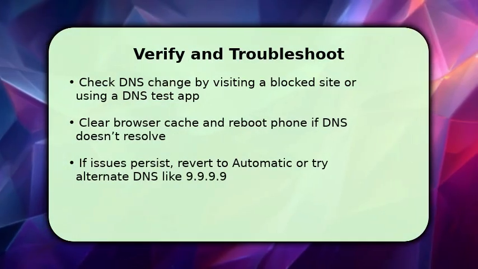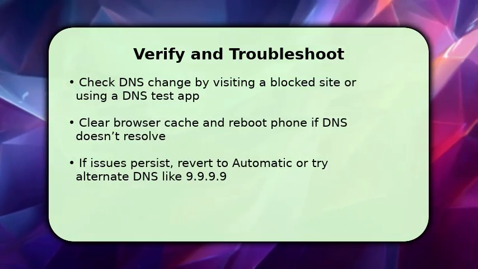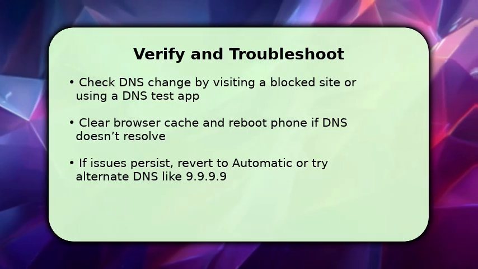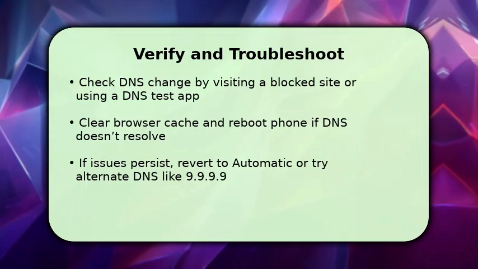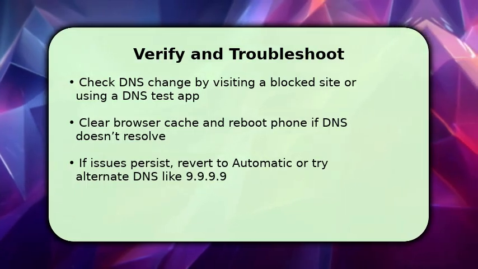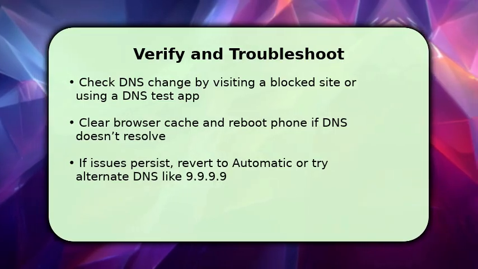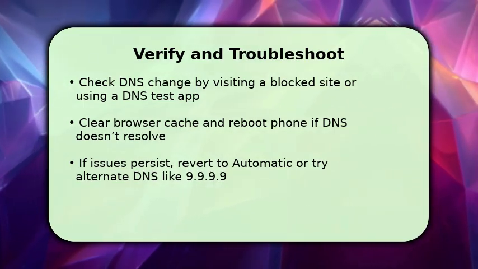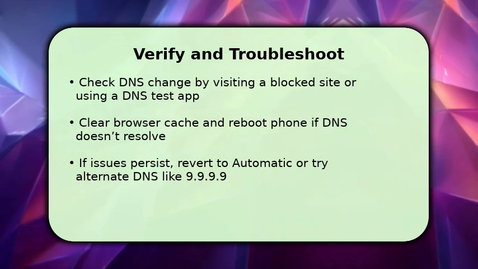Finish by verifying the change. Visit a site that previously failed or use a DNS check app to confirm resolution. If pages still don't load, clear the browser cache, forget the Wi-Fi network and reconnect, and reboot the device to flush DNS caches. If problems continue, switch private DNS back to automatic or enter an alternate resolver such as 9.9.9.9 to isolate the issue.